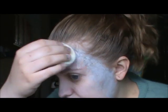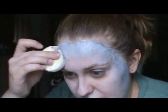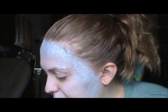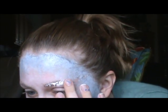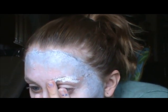So right now we have this basic thing going here. And now what I want to do is do a little focus on my eyebrows. What I'm doing here is I got my finger in some of the white, and I'm just going to pat into my eyebrows here.